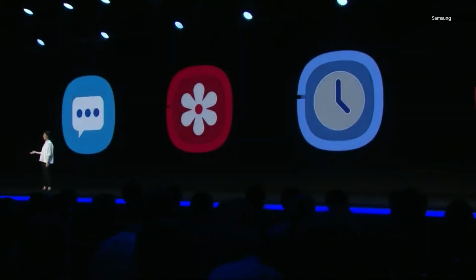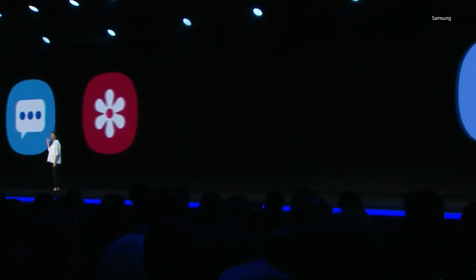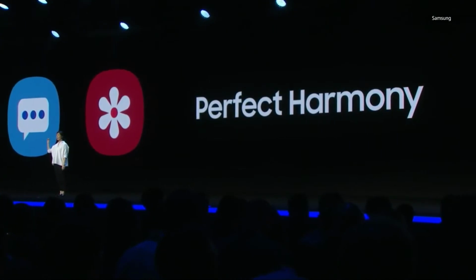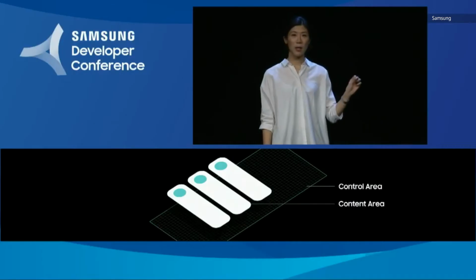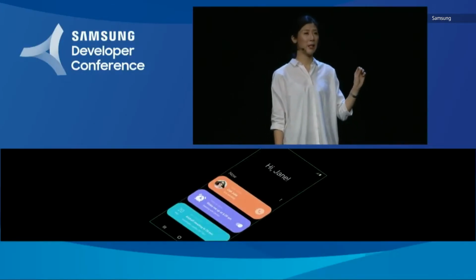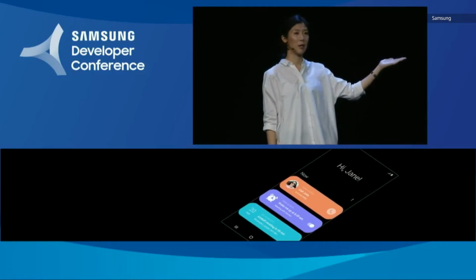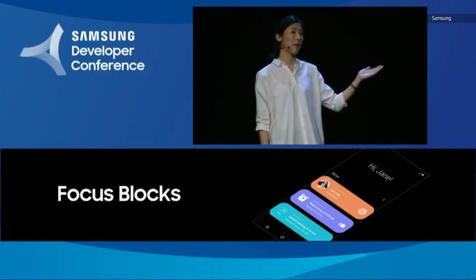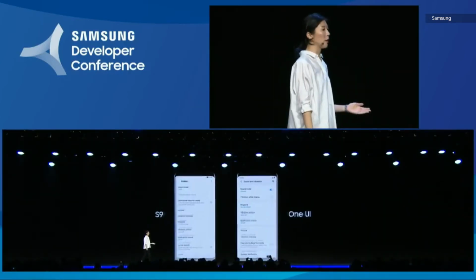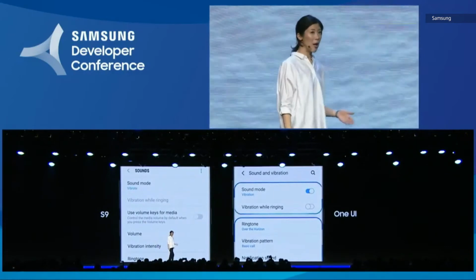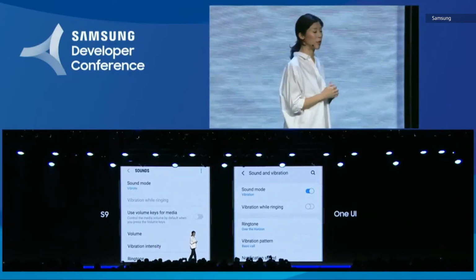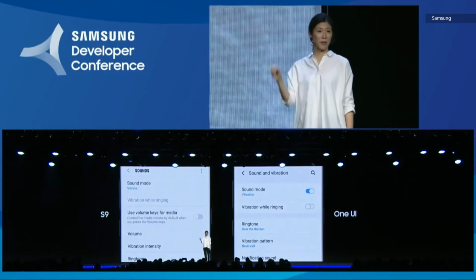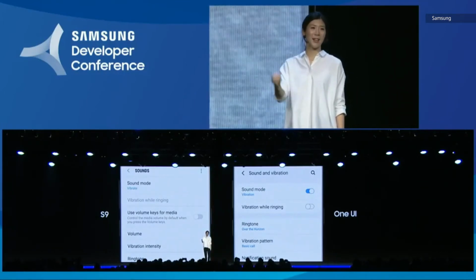This is reflected in our icons, which have been simplified to help you easily recognize and understand what each one is. All the important information you need is within these floating on-screen blocks, which is contrasted against the blank space behind them. With One UI, the options on the setting menu have been rearranged to group related functions together. This helps users find what they're looking for straight away.